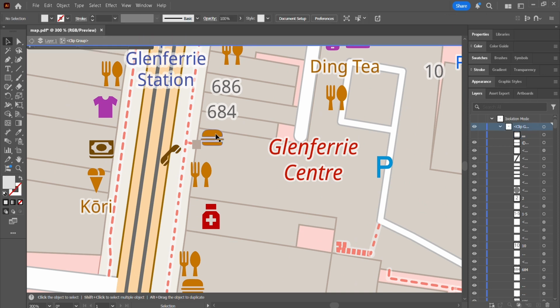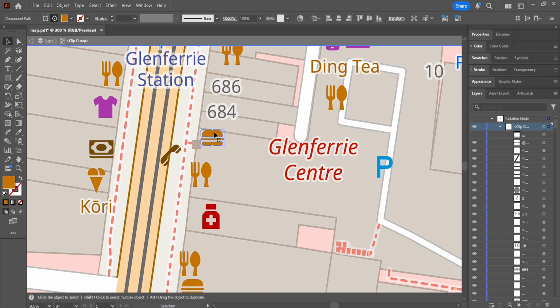Say, for example, this burger. You might need to double click a few times just to open the groups up. I'm going to click on this burger, and in the top toolbar you'll see it says select similar objects. I'm going to click on the down arrow first. In order to delete all of these icons at once, I'm going to make sure that all is selected here. If you want to be a bit more selective, you can select based on opacity, the stroke weight, maybe for buildings, but just for these icons I'm going to do all, because they'll have exactly the same properties. So select all, and then I'm going to click select similar objects.